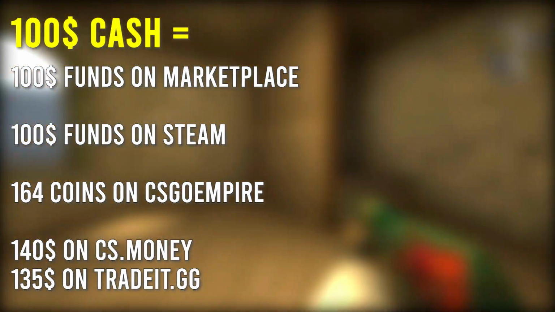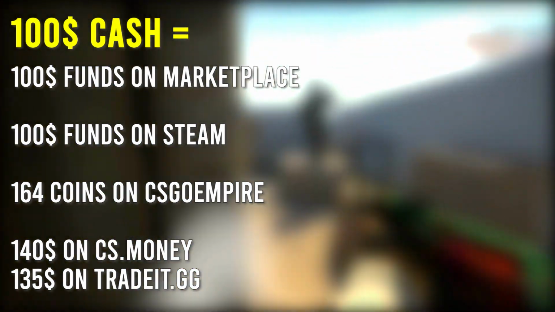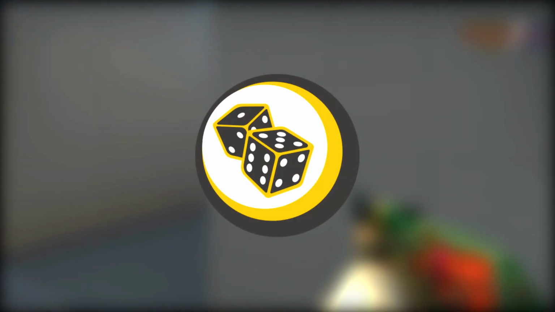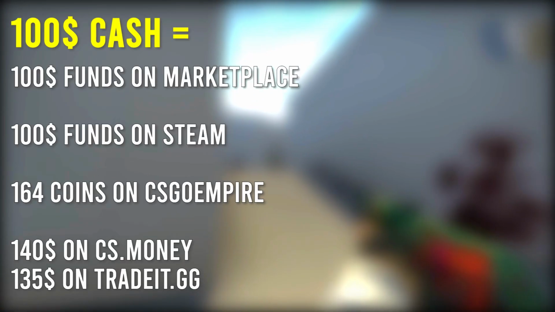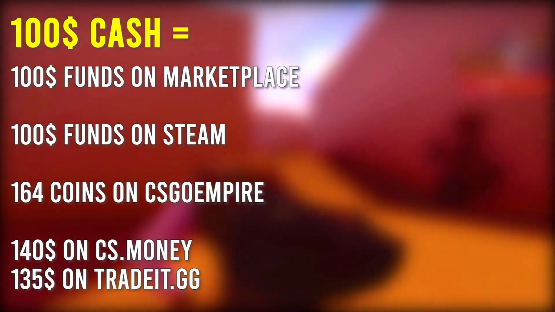But the amount you see on the site does not represent the value of items you can buy with that. For example, CSGO Empire coins are not worth $1, and bot trading sites like CS Money and Traded.gg overprice their items up to 100%. So if you look at the real value you will get on these sites on average from $100, you see a different picture.